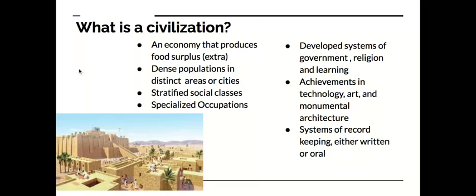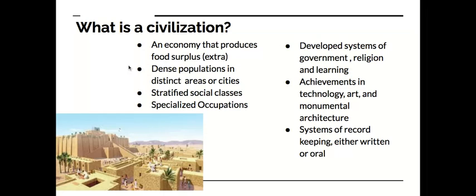So one of the major characteristics of a civilization is that the community or the economy has extra food. All right, so an economy means people that buy and sell or give and take from each other. So that's what that is from. So if you have extra food and have time to do other things than hunting and gathering, then you have the makings of a civilization. So that's one characteristic. So if you have extra food, more than likely you have more people.